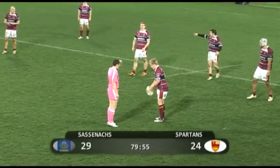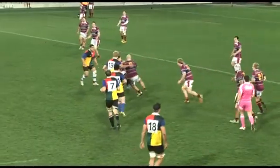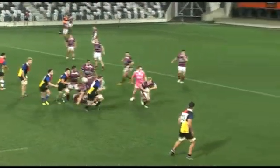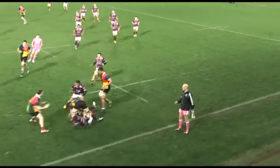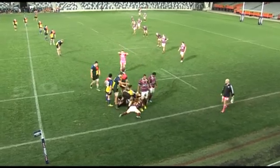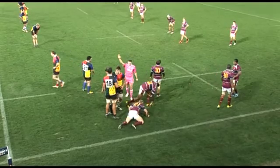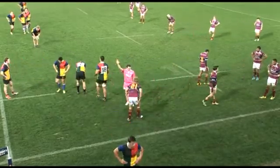So the opportunity still exists in the final phase of play for the Spartans to score the winning try, or at least draw the game. Rely on the conversion, but it'll have to be mistake-free rugby from 75 metres. It's a good tackle and almost steal, and yes, that's exactly what's happened. A player trapped on the ground, Greg Dyer, holds on to the ball, and that should bring the game to a conclusion. The referee will allow the players to kick the ball out.